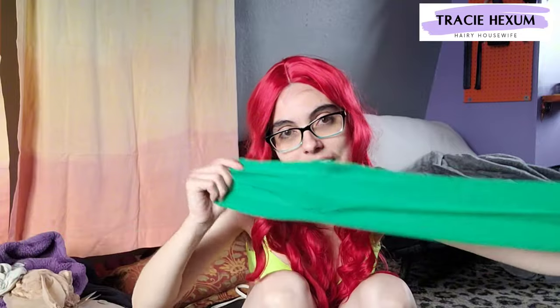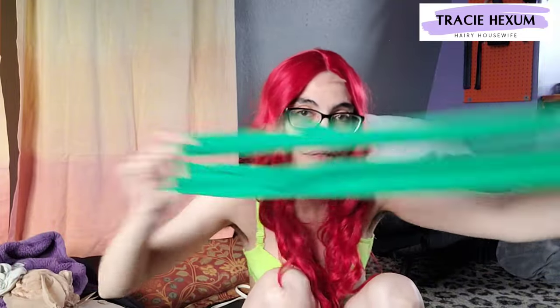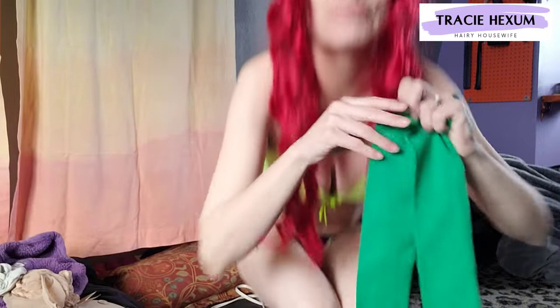But yeah, I've been debating on what else I want to do here. We will probably be doing another try-on of some sort. I have some cute outfits that I've been dying to show you. So yeah, I don't know. It's a struggle, but here we are trying on these socks now. Completely 180 shift. All right, let's do it.